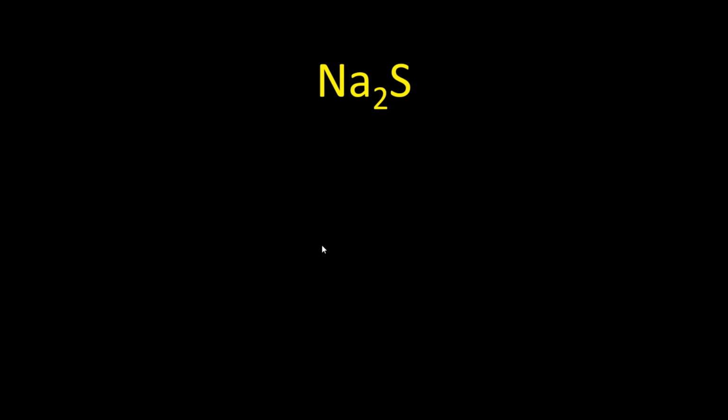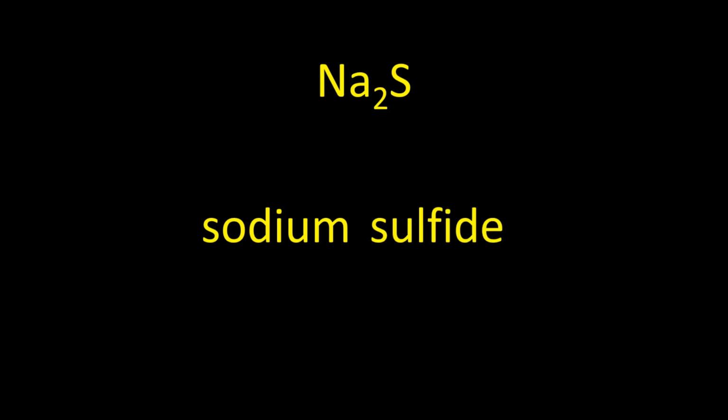Here we have Na2S. How to write the name? Well, we have a sodium. Na is the element sodium, written just the way it would be off the periodic table. But sulfur here is in ion form. And for the anion form, we put the IDE ending. So this is sulfide, sodium sulfide. That's all there is to this name, because group 1 metals are always +1 charged, and so we didn't have to put a Roman numeral in there.